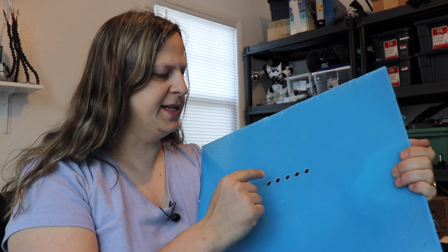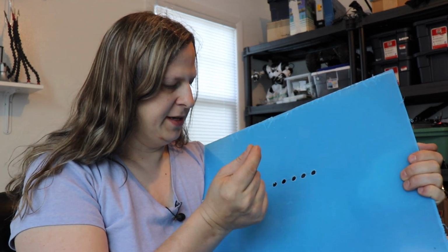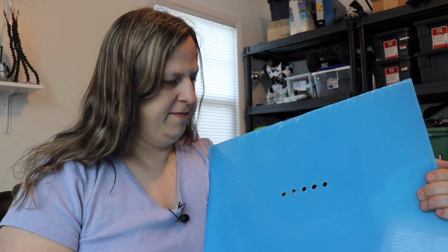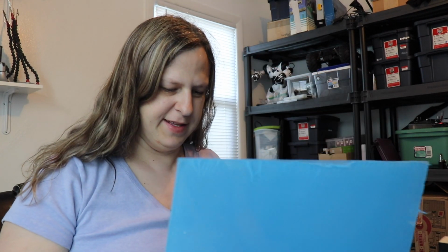It's not like there's any inserts that go in here, and they just put the PTFE tubes in here. So you could use any size drill bit you really want as long as the PTFE tube can fit in there. The drill bit that I ended up using worked really well. It was a lot easier than I was anticipating, and this was actually the step I was kind of dreading on this whole build. But it is done, and now I'm going to go ahead and continue.